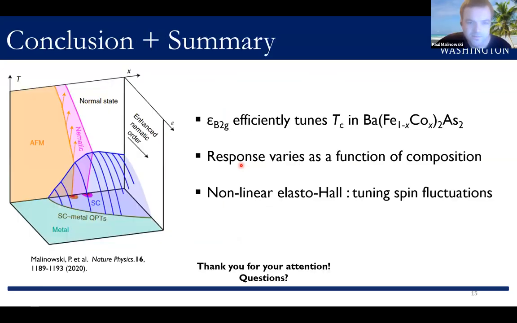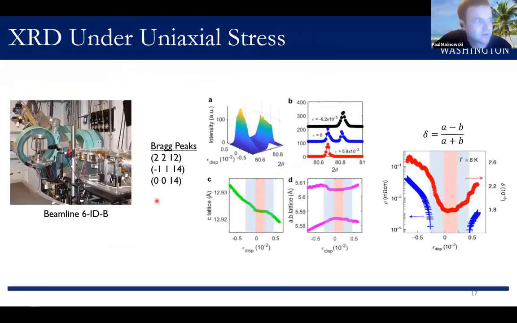So when you apply uniaxial pressure, on one side of the strain you'll be increasing the C lattice, and on the other side, you'll be decreasing it. I think the fact that we see the same effect for both positive and negative strain shows that it's a coupling to the in-plane orthorhombicity that's causing this change.